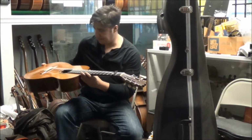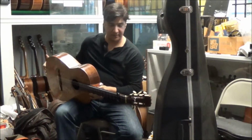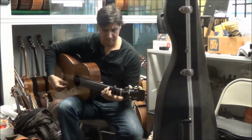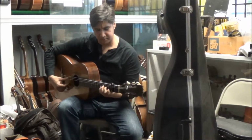It's a 635 scale. It's got cedar top, Indian rosewood back and sides. Got, I guess, still original gears, bone nut, bone saddle. Very easy to play, as Andrew was saying earlier.